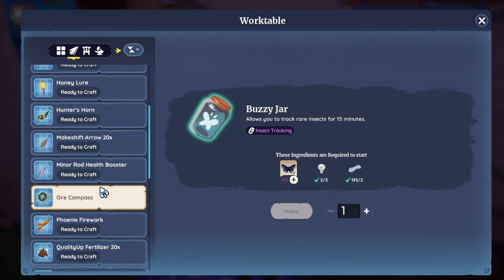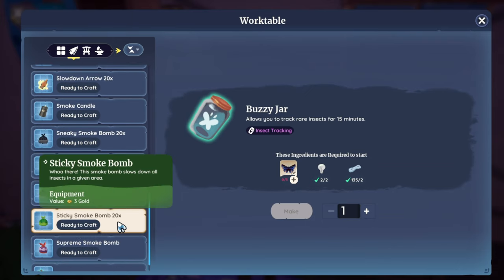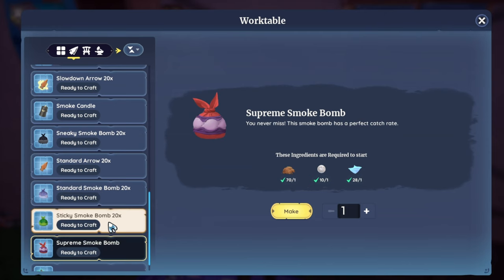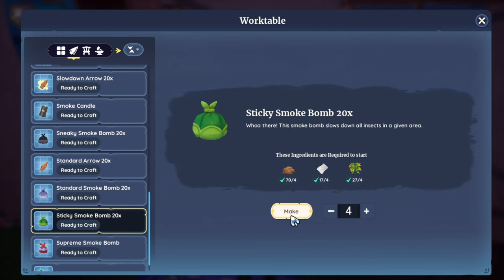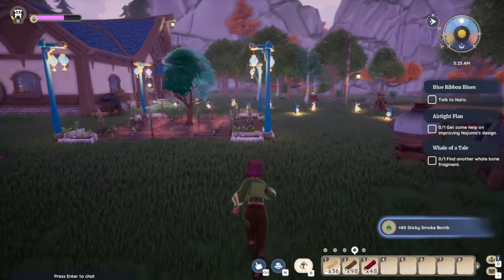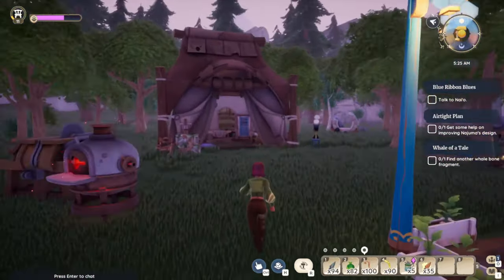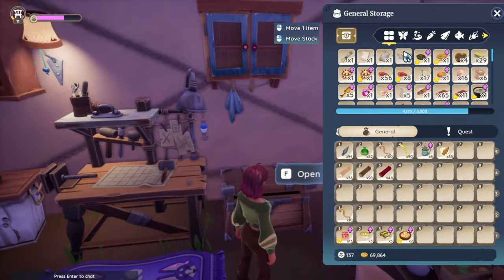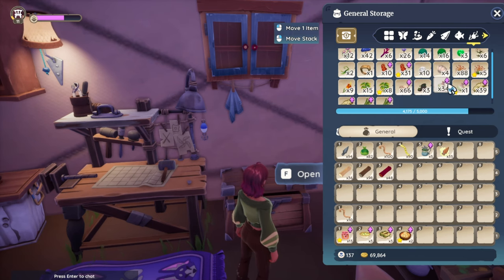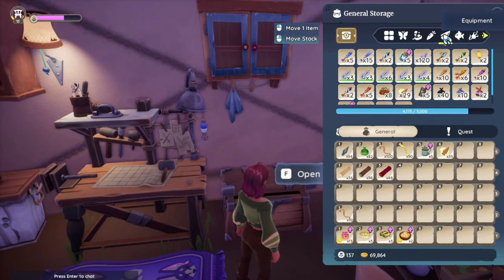Let's go here, miscellaneous. Let's go to our sticky bombs. The supreme bombs are great, but ooh, they take a lot. You never miss, and it's only 1, whereas this here gives you 20. So we're gonna make 80 of these. Okay. So now we got 82, and I wanted to see, do we have a buzzy jar? That was something I wanted to see. Bugs, no. Does it have materials? Gatherables. No. It's not equipment. Well, it might be. I mean, a honey lure's in here.